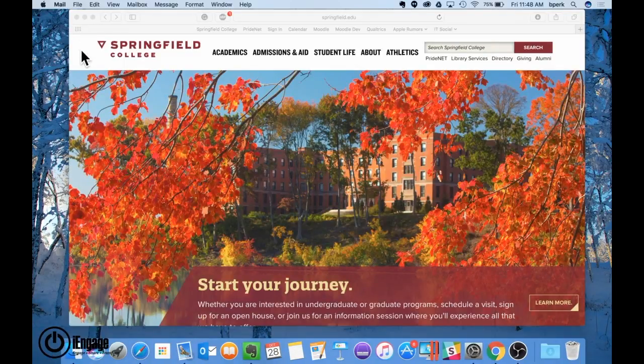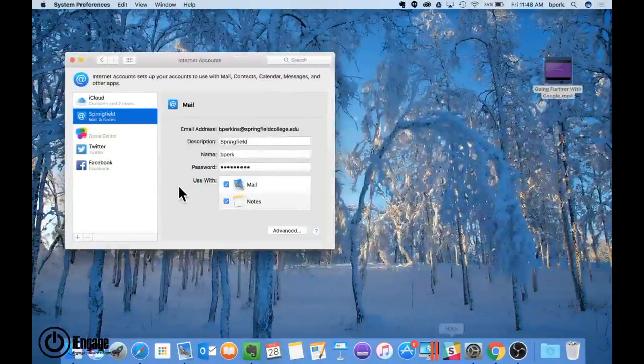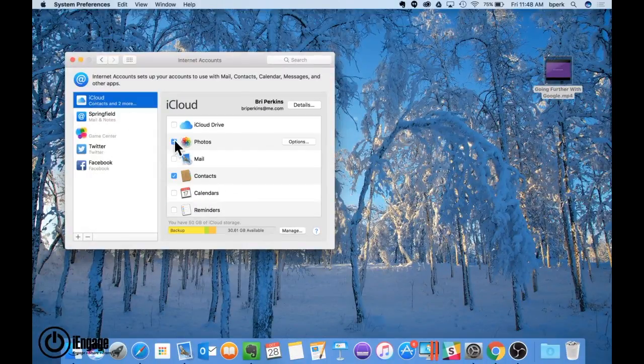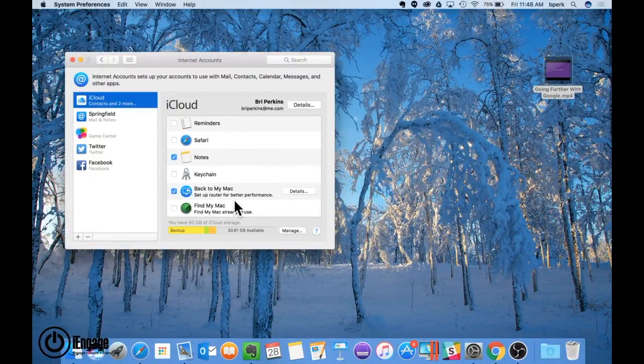You have to have it enabled, so meaning you have to have that iCloud account on there. So again, it goes back to that accounts section inside System Preferences. So if I have my iCloud enabled, I can pull things and instantly pull it up and hand it off from one device to the other.